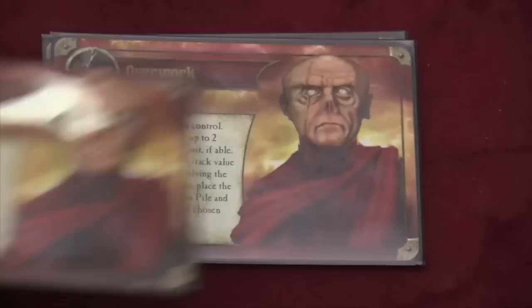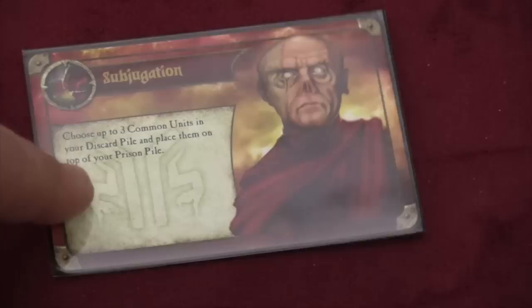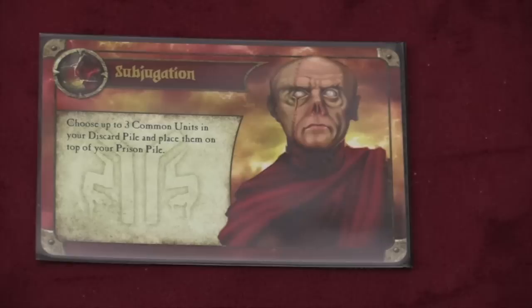Or you can move and attack with your units. Here you can take three common units from your discard pile and put them in your prison pile, which is really fun when you're playing someone else. You're like, ah, your dwarves, they're going to prison. So anyway, that's the cape build.